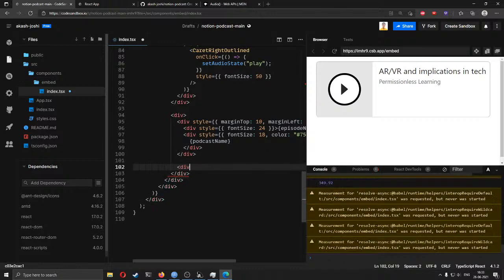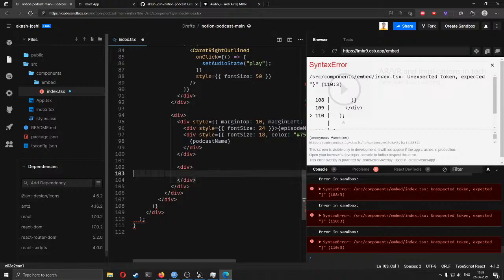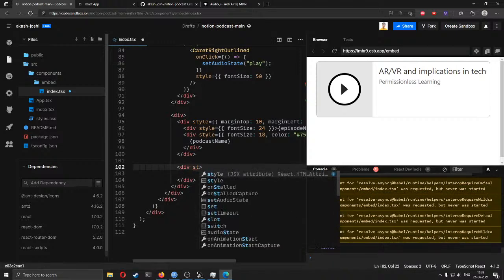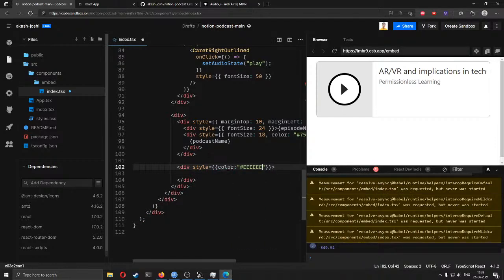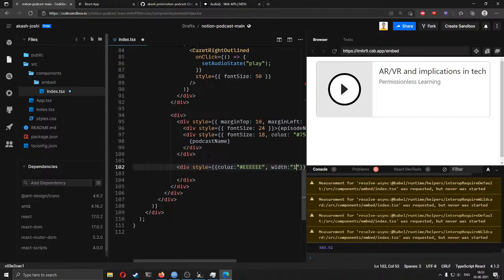So yeah, I guess I'll just paste in the color in here and have it 100% set on it.